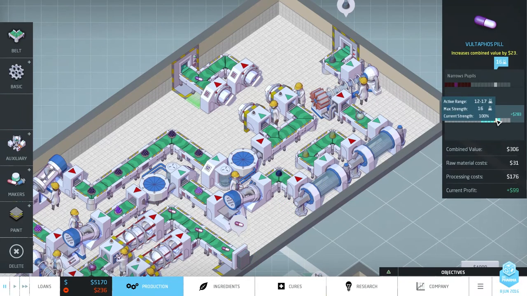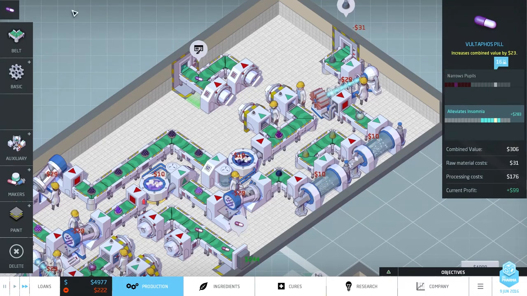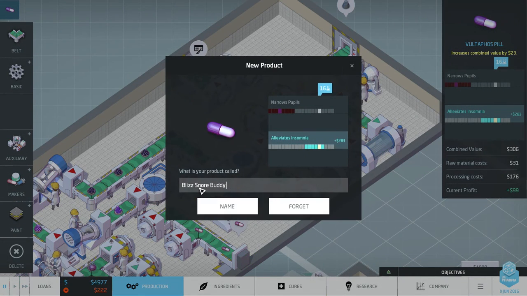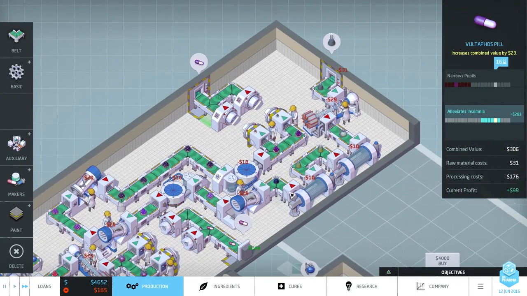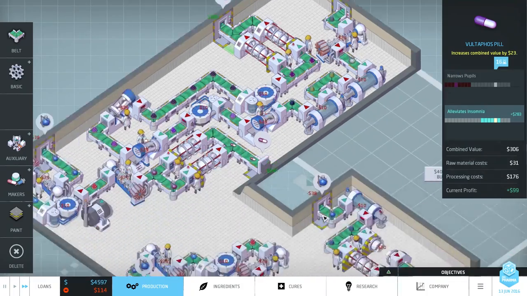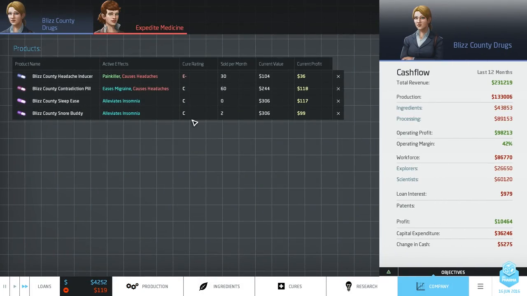There we go. We are at max strength there. Current strength, 100%. Bam. We are alleviating so much insomnia. Blizz County Snore Buddy. How about Blizz County... Yeah, let's just... Snore Buddy. I hate this keyboard, guys. I'm not used to it. Anyway, so yeah, we got our new drug. It's 100% strength, no negative side effects. We are going to be making some serious bank with this. Hopefully its cure ranking goes up.